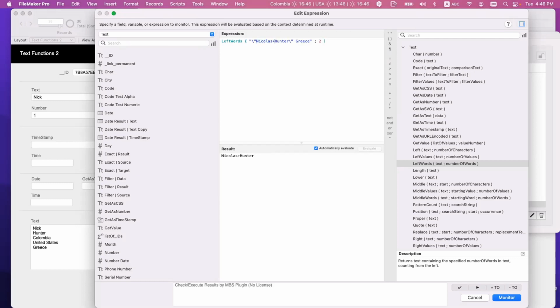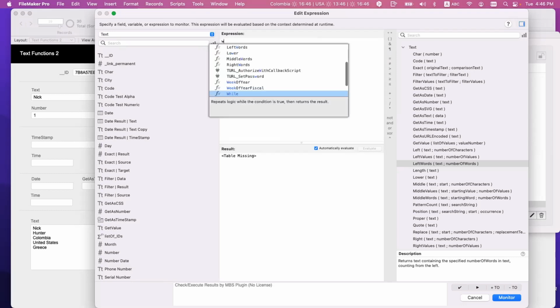But if you have this, for him, this is two words. But he's showing the hyphen, right? But for him, this is two words.